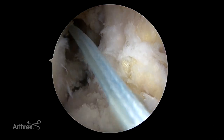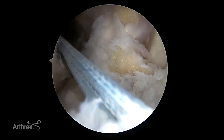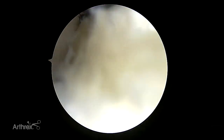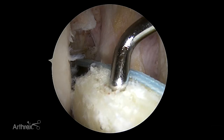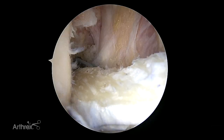At this point, we can shuttle in our bone patellar tendon bone graft. It's important when you shuttle this plug in to pay attention not just to pulling in the plug, but also to the orientation of your plug. As it makes its way into the knee joint, we tend to use a probe or something to orient the bone plug and minimize our chance of soft tissue laceration.